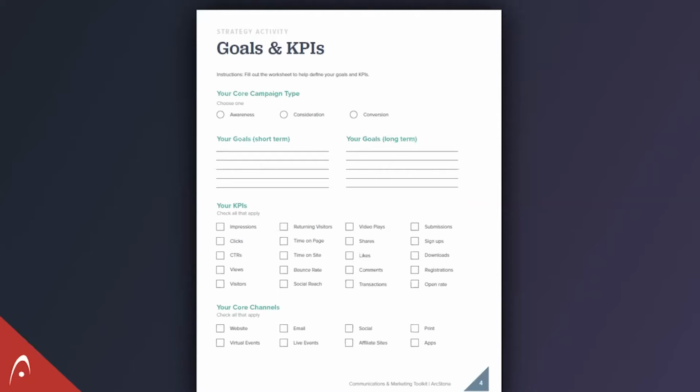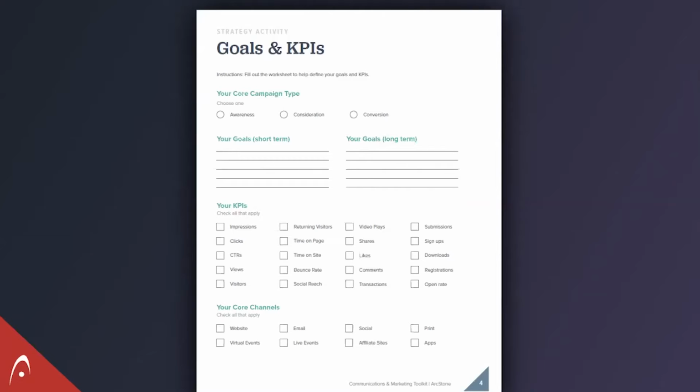So for the goals and KPIs, you first think about, what type of general campaign is this? Is this awareness? Do you still need to make people aware that your organization exists, or make donors aware that this issue is such a big issue? Is that the main focus of the campaign, or are you already established? Is it consideration? Are you trying to run a campaign that will have donors really consider your organization over some other ones?